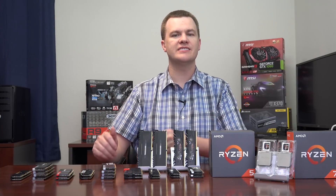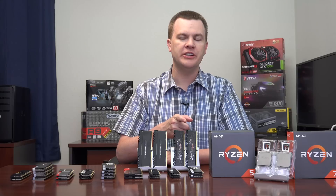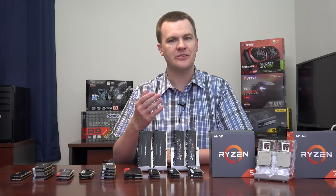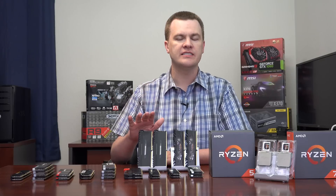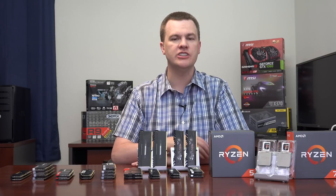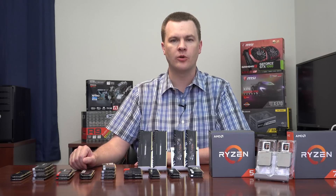And so there you have it — lots of tests, lots of results. The conclusion: on mid-level systems, there is no serious performance difference between 2666 and 3200 MHz. We actually gave the 3200 an advantage here because it's running at CL14 while the 2666 is running at CL16, which is actually a rather slow setting for 2666. On mid-range systems it is simply not worth the money to buy anything faster. Only on a Ryzen 7 1700 or 1700X, overclocked with good cooling and the rest of the components high-end, would I suggest spending more on RAM. Ryzen 5? Don't bother. DDR4-2666 — great performance, great value.